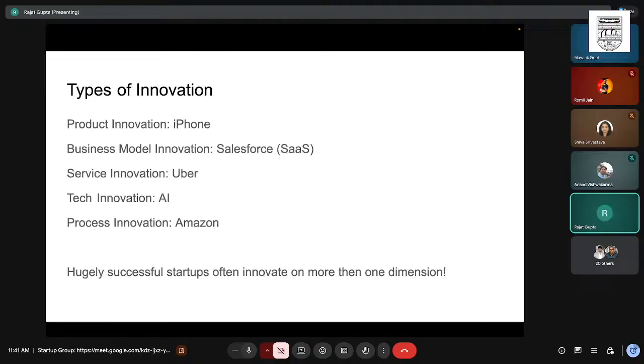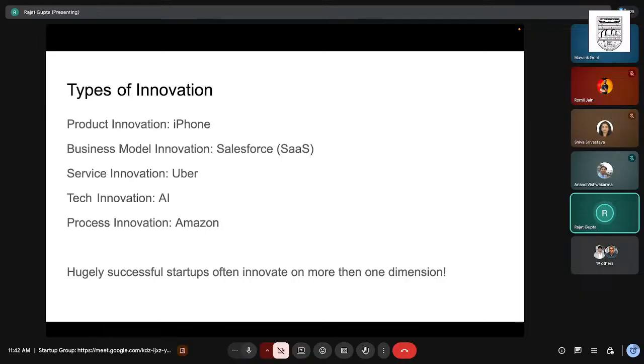Okay, just some examples of innovation. You can literally innovate across any dimension. It could be a product innovation. The example there is iPhone. It could literally just be a business model innovation, and the best example there is Salesforce. Not like they really came up with new tech, not like they really came up with a new product or a new category. They basically said, we're just going to come up with a new business model. It's going to be called SaaS, and essentially instead of buying software, you can just rent it, right?